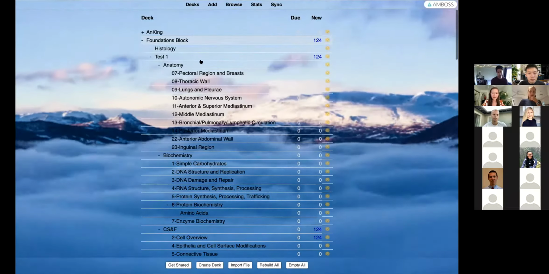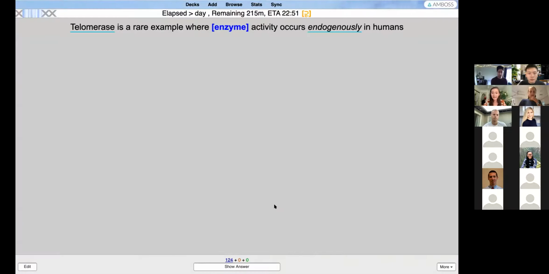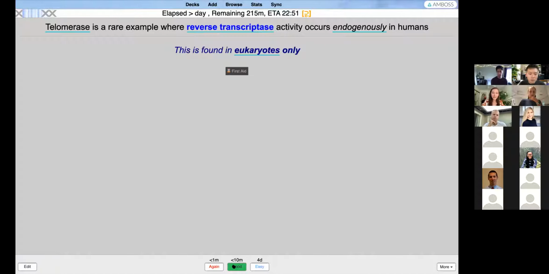Hopefully in the morning when you wake up, you have these cards to do, you start doing the cards, and then you just start thinking about it. But you'll see that when I click Show Answer, if I was really bad, like I had no idea what that was, I'll do it again, or I'll do it in 10 minutes. If it was easy, I'll do it in 4 days. And if you watch the Anking videos, he talks about this extensively.